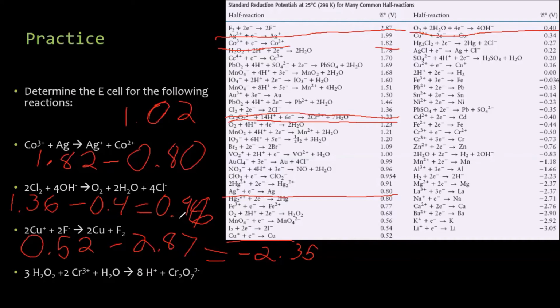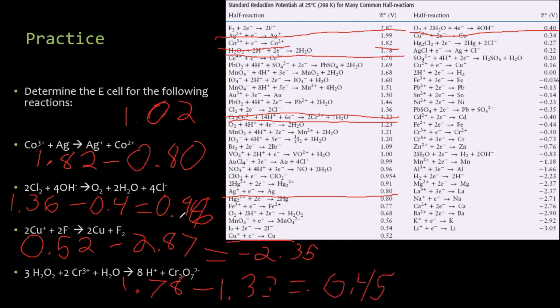Oh, it's this guy. Yeah. There. The peroxide is 1.78. I'd love to spend the time to try to balance this out for you, but 1.78 and 1.33. This is the hardest thing I could possibly give you, and I'm not actually going to probably give you that on any sort of test. But the answer is going to be what? 0.045.